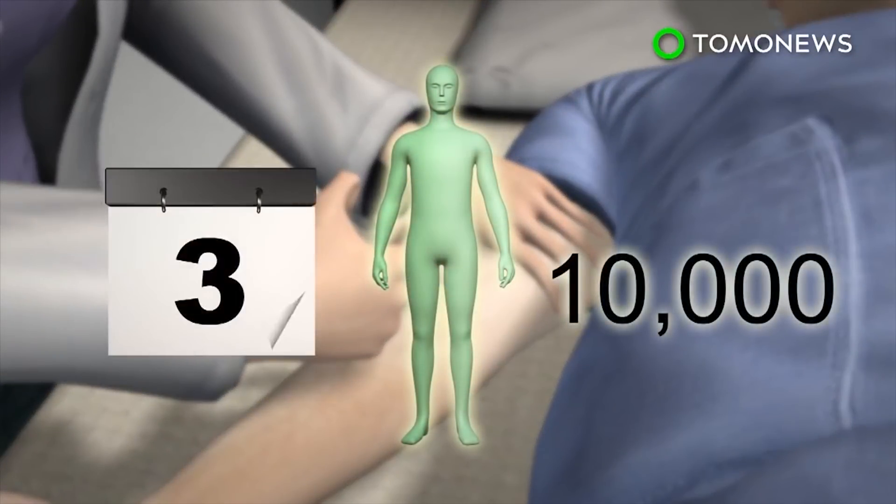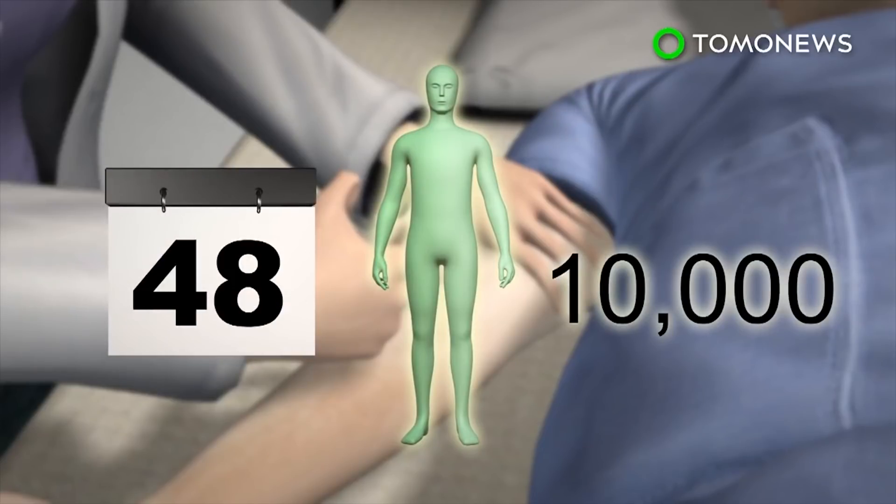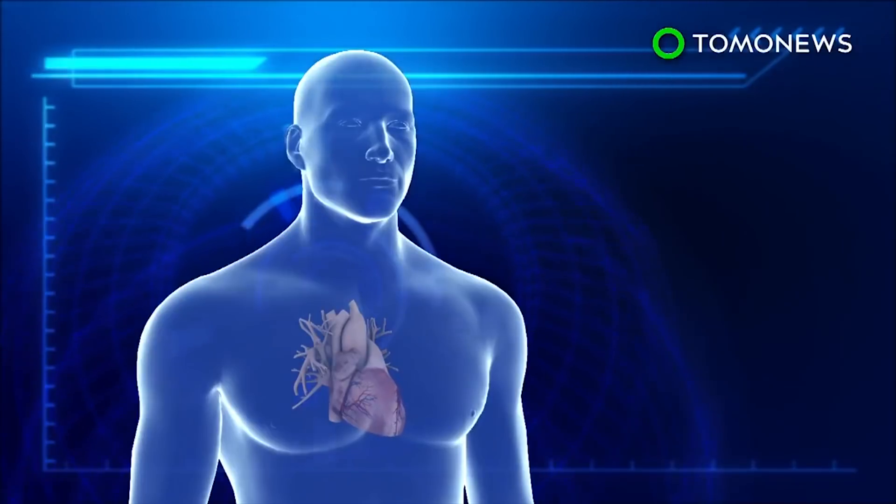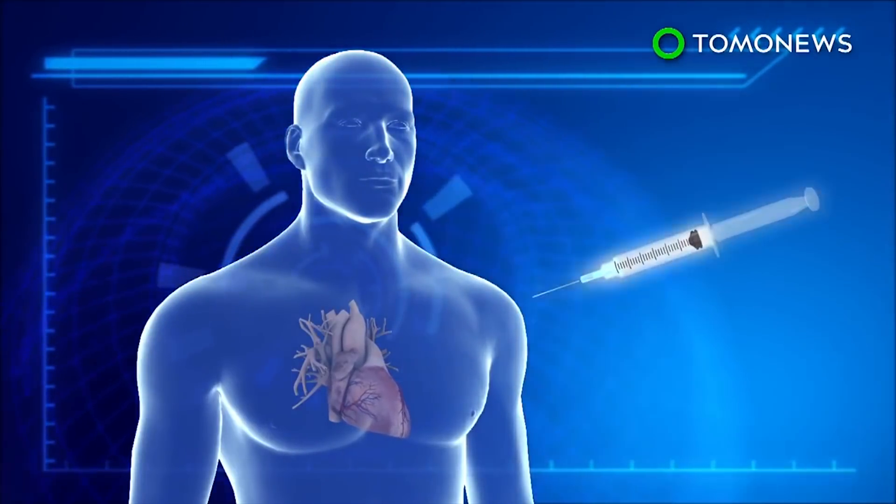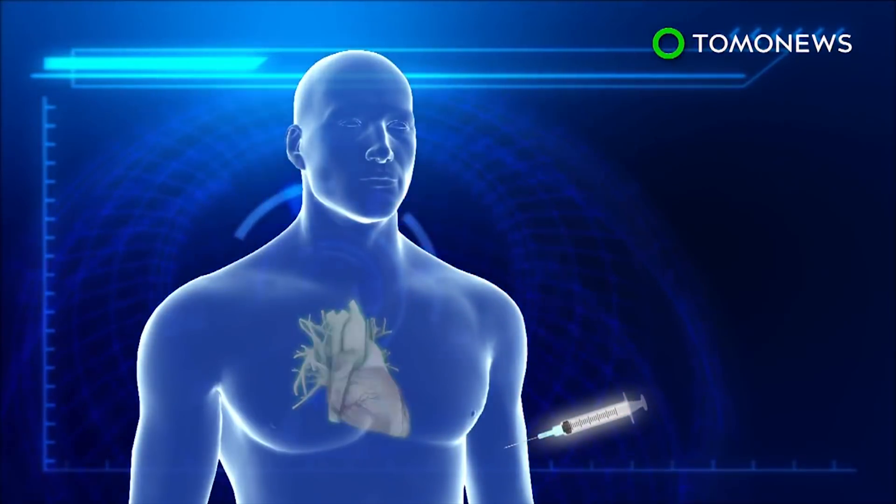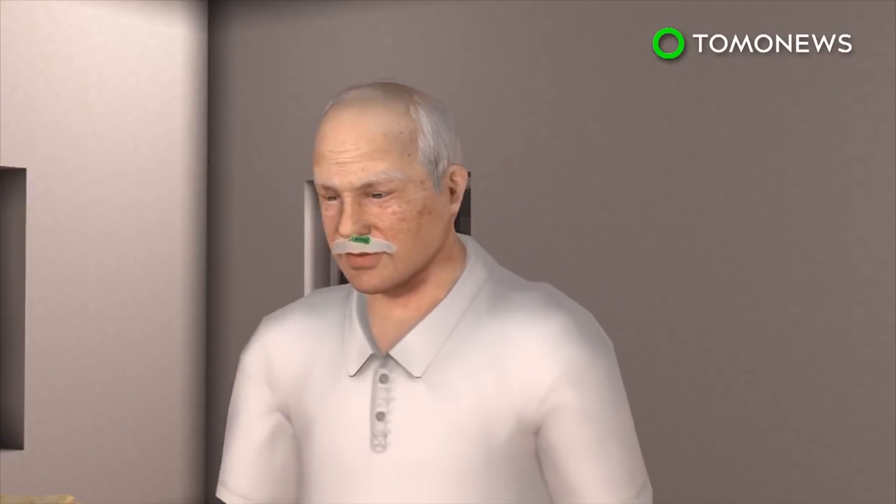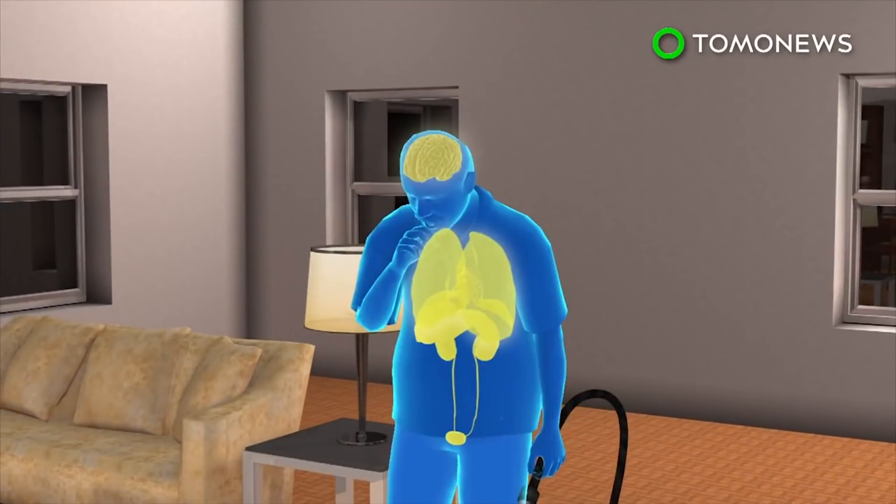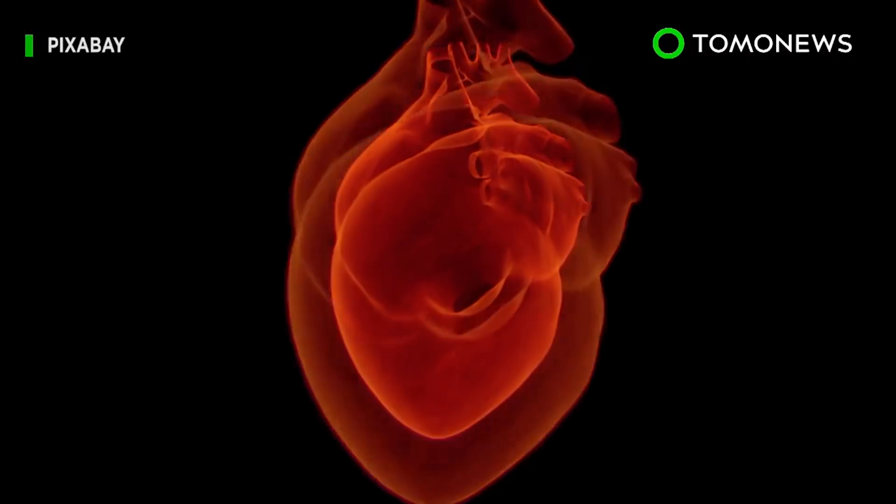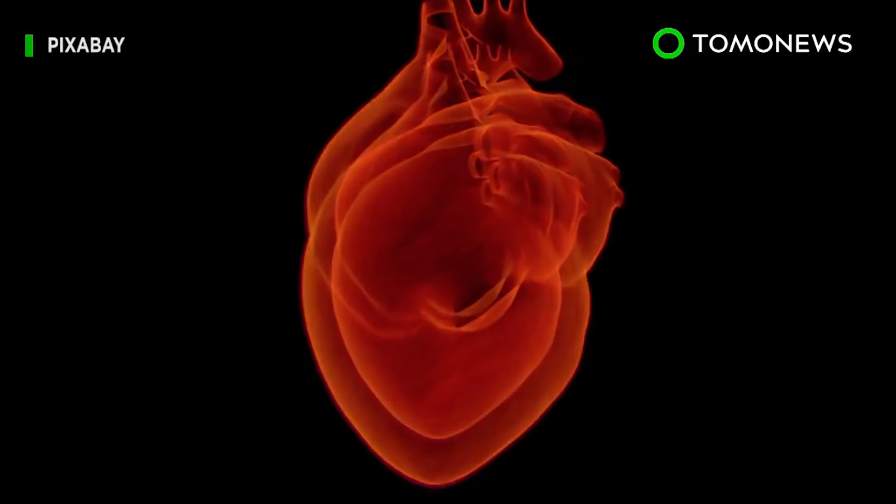The research tracked 10,000 heart attack patients in 40 countries who were treated with the drug every three months over a period of four years. Canakinumab was shown to be more effective than statin, another drug heart disease patients usually take to lower cholesterol. The researchers also found some in the study, most notably the elderly and diabetics, contracted potentially fatal infections and sepsis. Experts say the drug could save lives, but some are wary of the side effects.